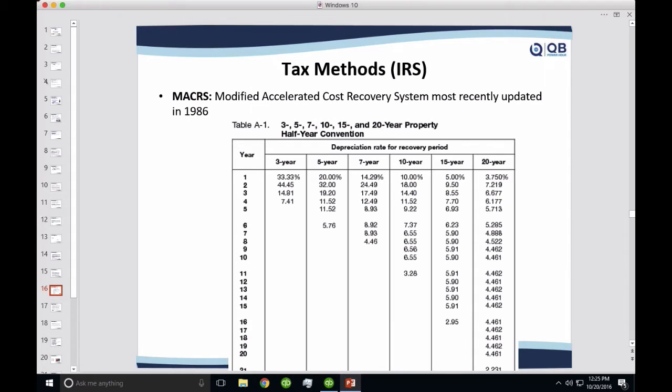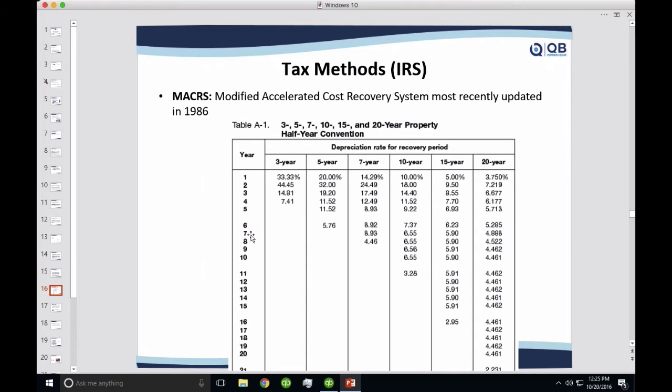And there's also something called a convention, which I'll talk about in a second. So you find the number of years that the asset is worth, for example, a 7 year asset, and then it'll tell you exactly how much to use. Right now, the fixed asset manager will do that for you, so you don't have to worry about going through the tables. But these tables existed basically for when people didn't have a computer or tax software.